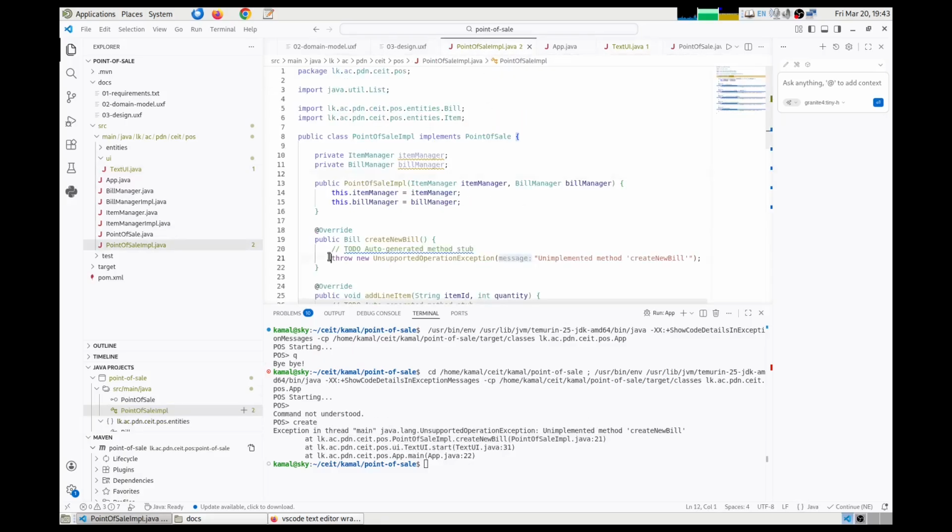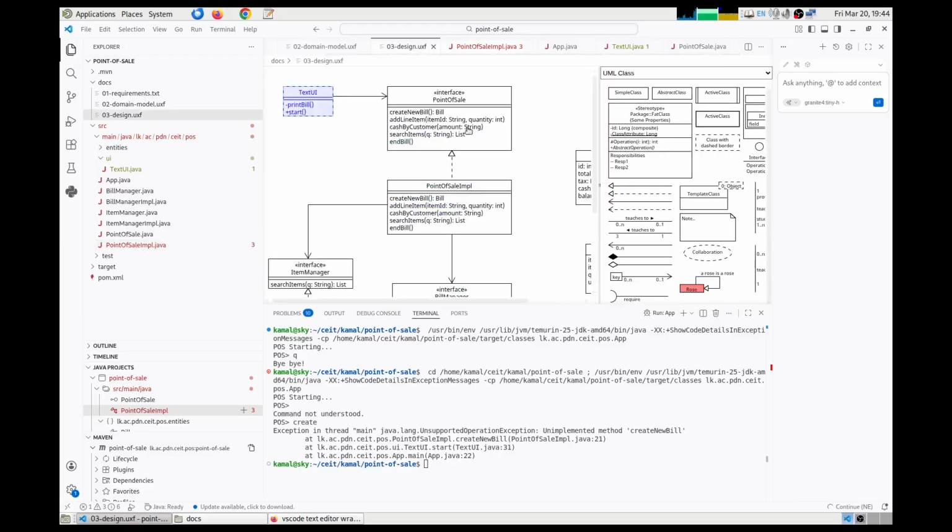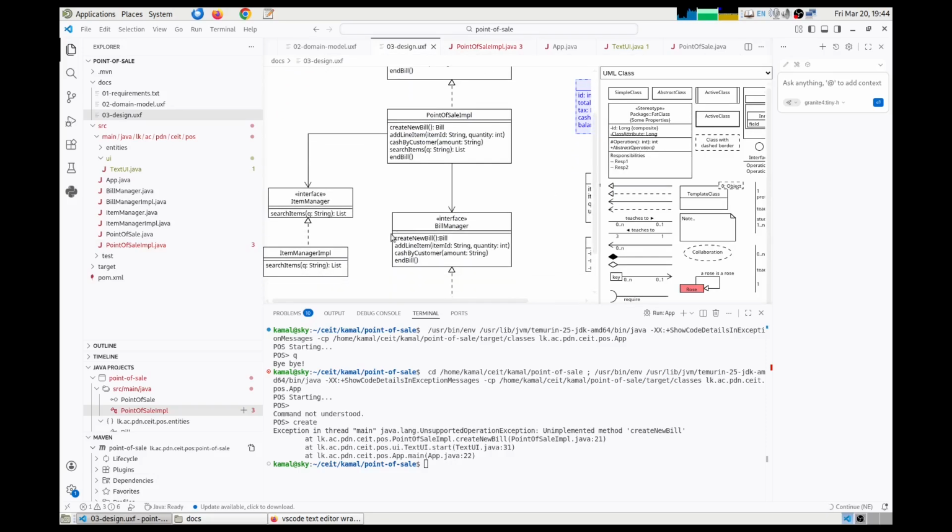So it throws an exception. We should implement this properly. So according to the diagram, the create new bill method, we wanted it to invoke the bill manager's create new bill method.